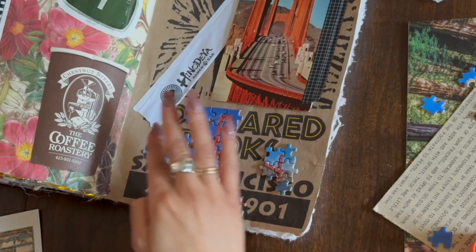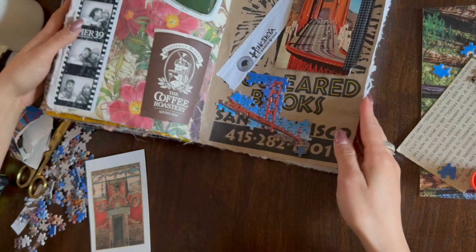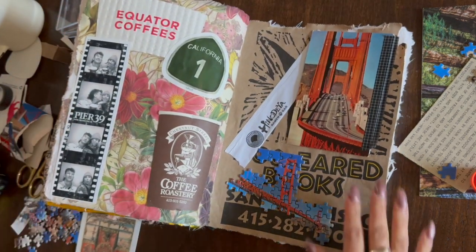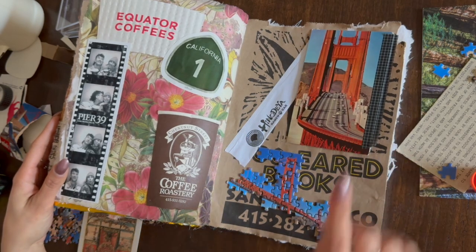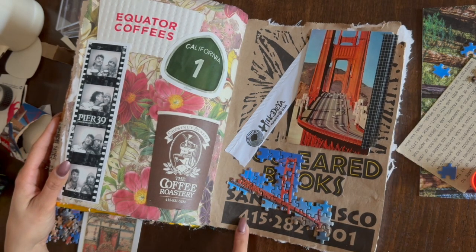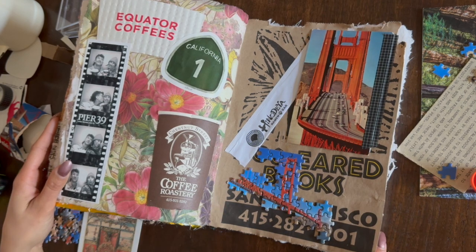Okay, so that was just about the most frustrating puzzle I've ever done, and I didn't even do the whole thing. But we're gonna go ahead and hot glue it down on this side of the spread because this postcard is pretty much the same thing as this puzzle. I think I'm gonna swap out this postcard for one that I bought on the trip.